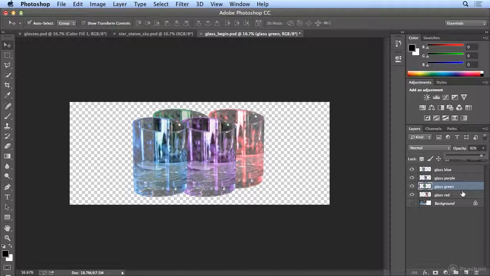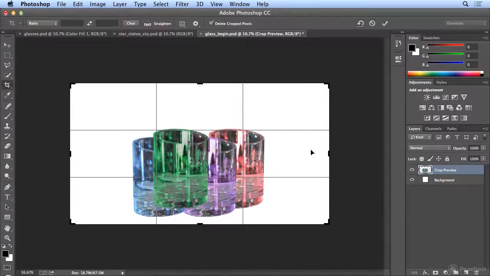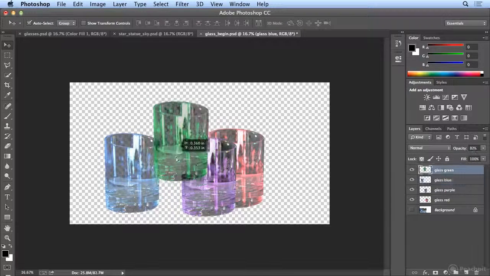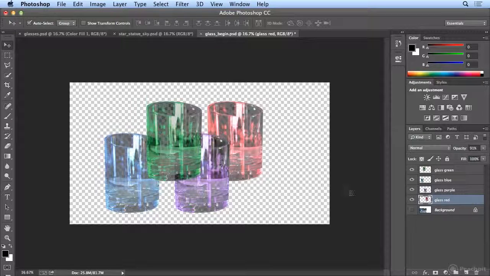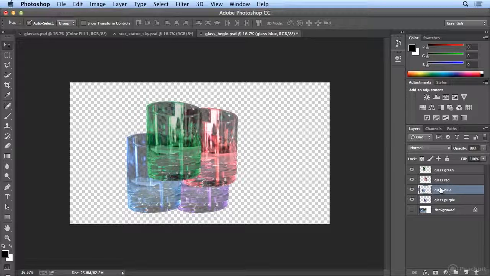Now, in the Layers panel, the stacking order of your layers is also the stacking order of your objects. So if I want the green glass on top, I'll drag glass green to the top, and it's now the frontmost object. In fact, looking at this, I might want to adjust my canvas if I don't want 4 glasses spread across. So I could use my crop tool, add a little bit to the top, press return or enter or double click, and now I'll go back to the Move tool and I can space these a little bit better and place them on top or behind one another. So if I want the red on top of the purple, I drag glass red up and it's now on top of the purple, but it's still under the green. So experiment with layer stacking order to see what kind of effects you can get.